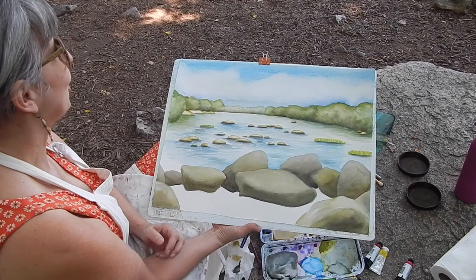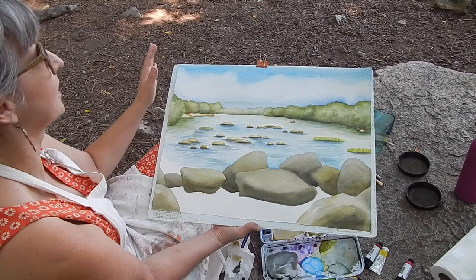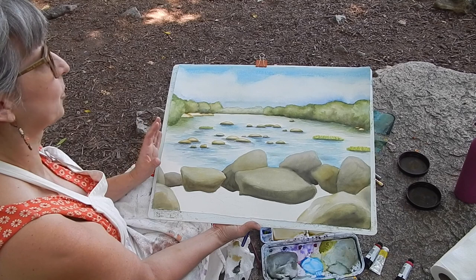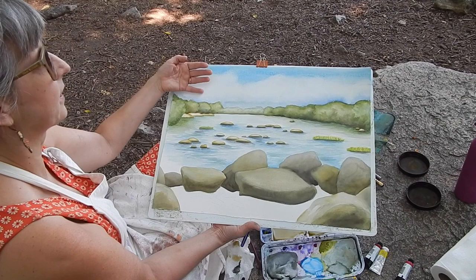And one of the things I want to point out when you're doing a landscape, it's really complicated. You cannot possibly put everything that you see in nature into your painting, and there's no reason why you need to, because we have cameras. But if you break it down and think of it in these simple terms of breaking up the spaces on your paper into shapes, and each shape is a different plane that you're seeing in nature.